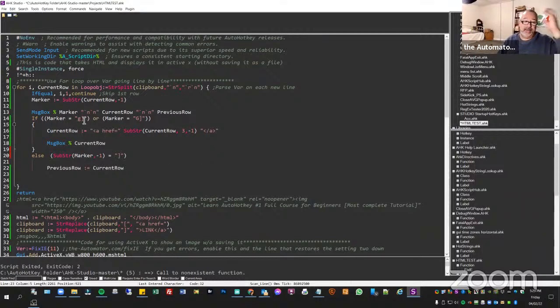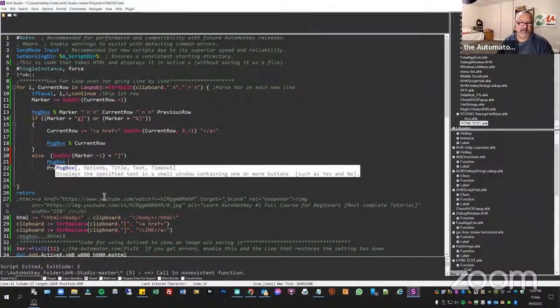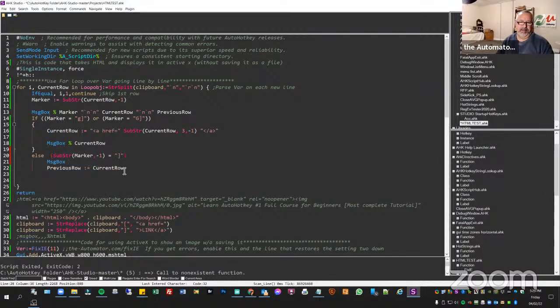And let's just display it. So here's the thing: if it's got a G and a square bracket, it'll wrap it. If it doesn't have a G and a square bracket, but it's only got a square bracket, what do we want it to do? Yeah, for now, let's just display current row, right?